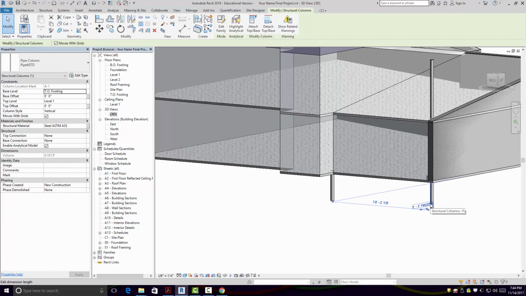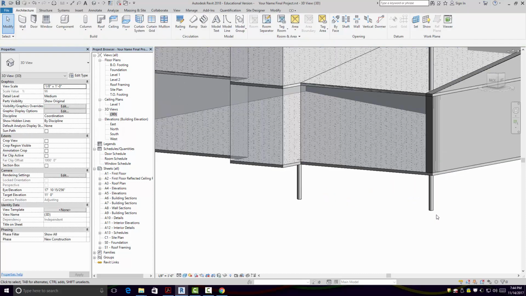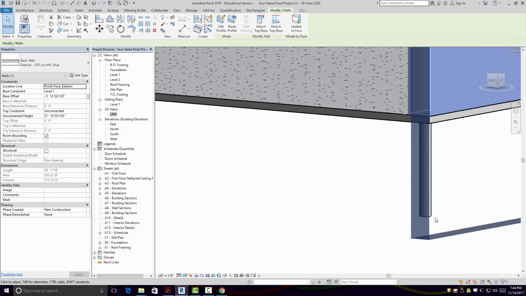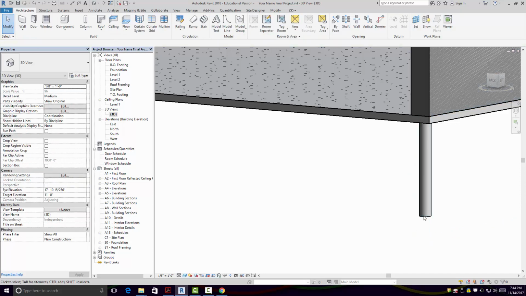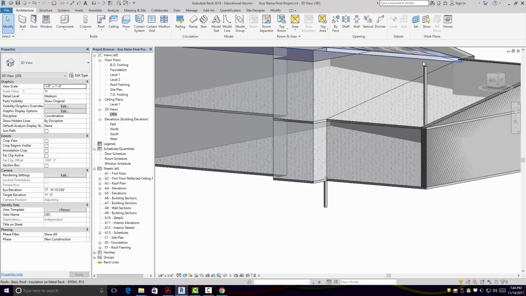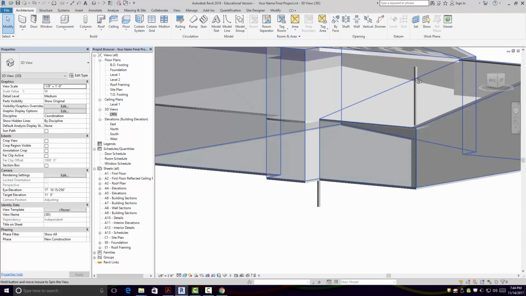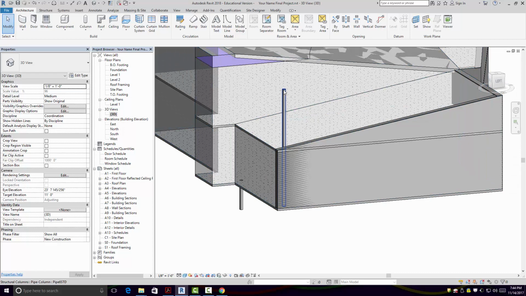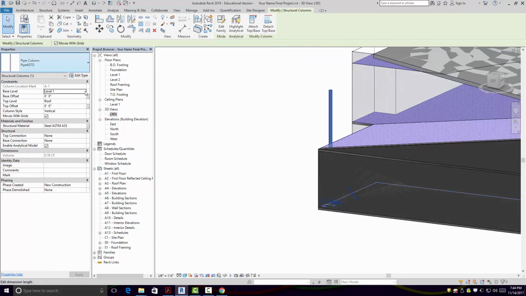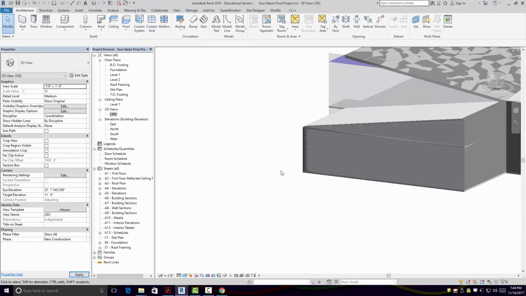I have more than one column, so I'm going to delete that column. It will work off the reference plane that you're working on. So maybe I don't want this to go up to the roof. Maybe I want this to go to the second level, so it makes it shorter.